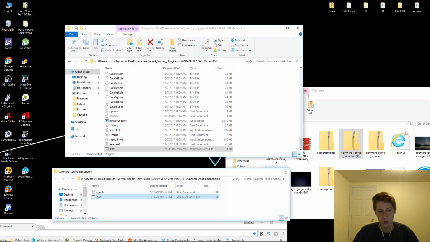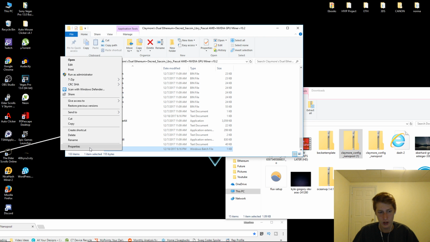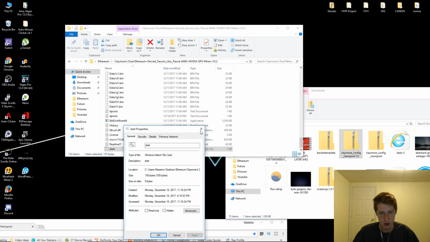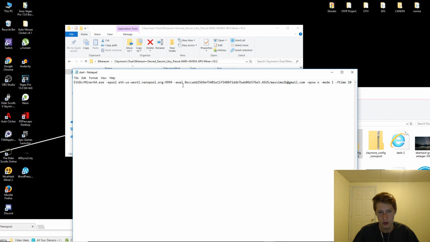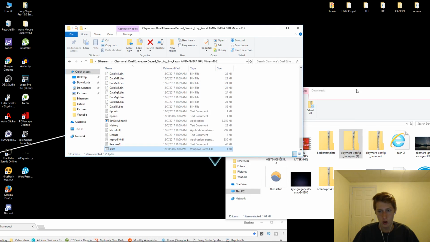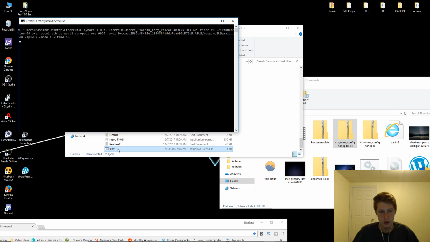And then to see if it worked or not, all you've got to do is right click on the start button. No, not right click, but you've got to go edit and then look at this text document here. If you see that your Ethereum address is there with your email address as well as your rig name. So this is my rig name, this is my email address, and this is my Ethereum address. So if that is all good, then that means it worked. And then all you've got to do is actually press start here, and then boom, you're going to start mining.